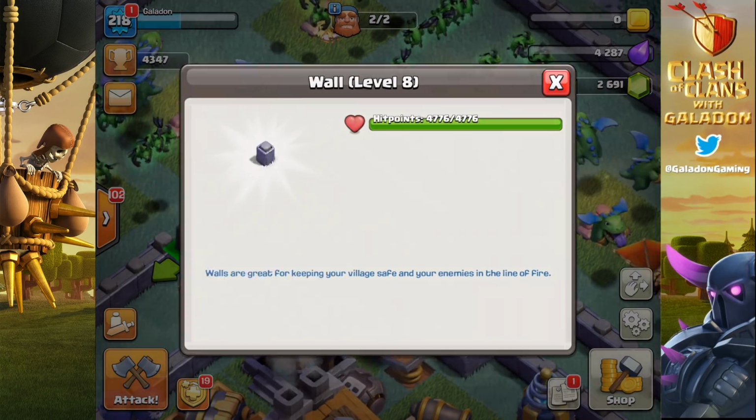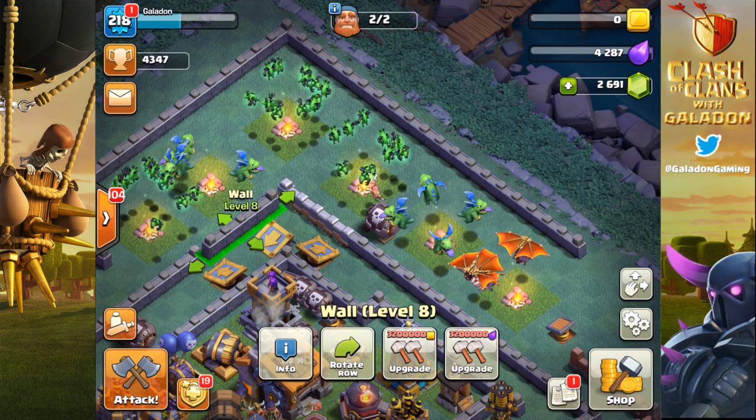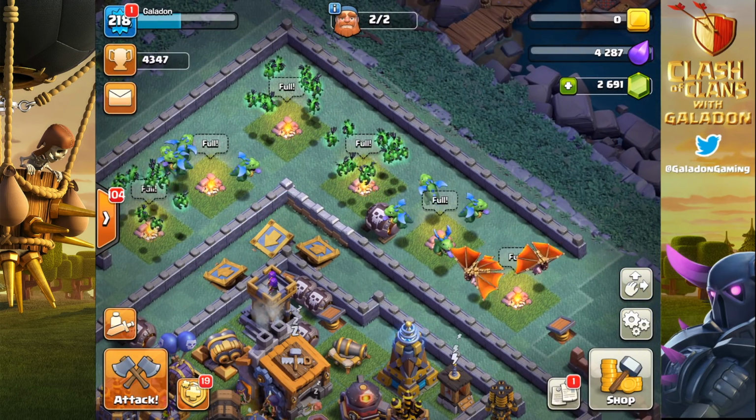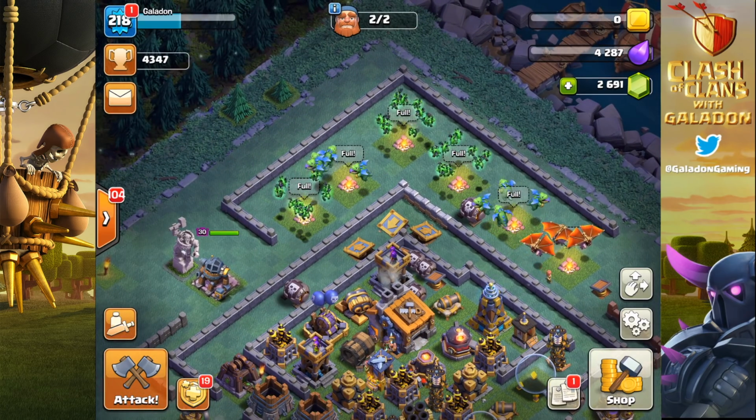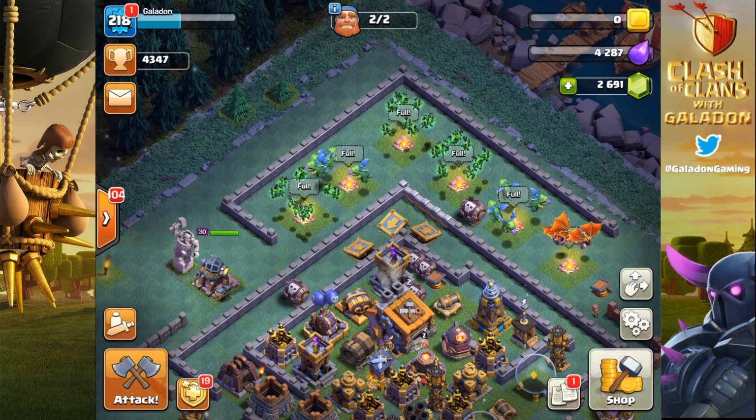Is it enough to get me to spend hundreds of dollars to max them out? No, it's not. But hey, you never know. Maybe we'll find a sponsor or a sponsorship. It's happened before, so stay tuned. You never know. You might walk into all level 9 walls in Galadon's Builder Hall base.